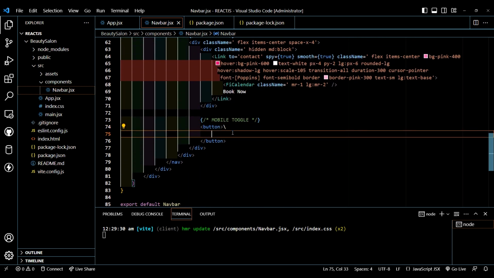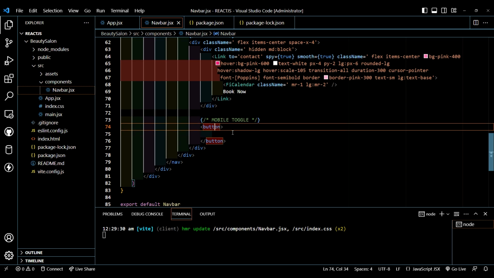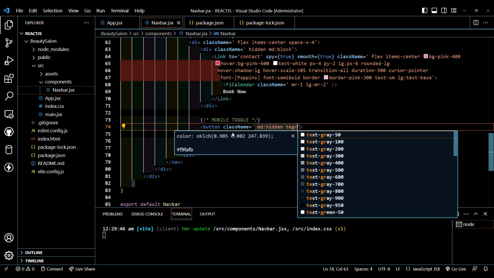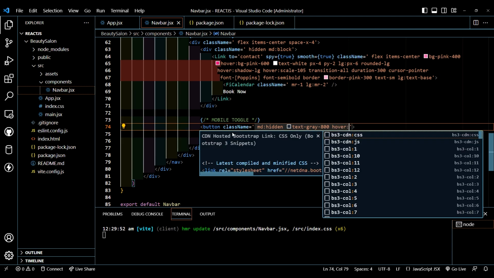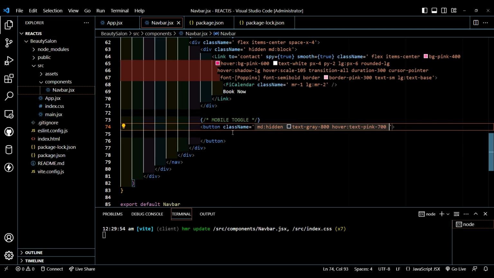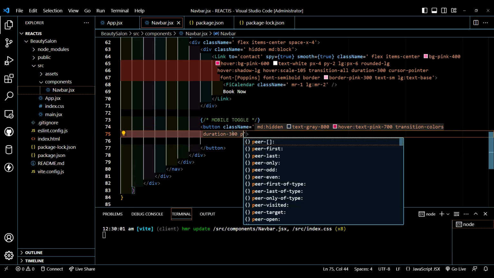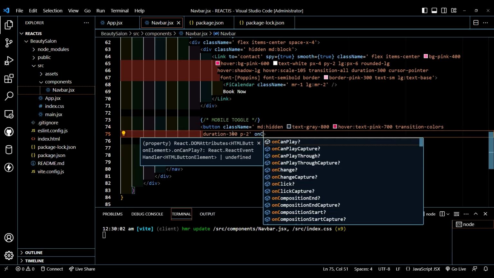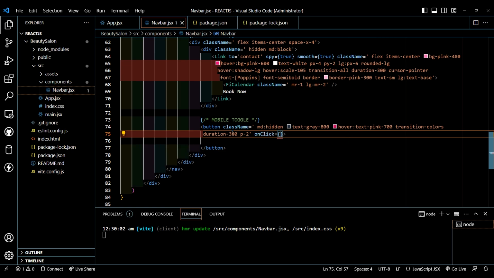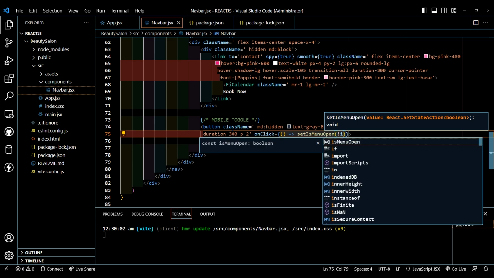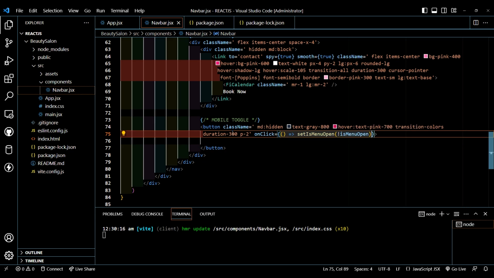Now in button, give class name, for medium screen it will be hidden, text gray 800, hover text pink 700, transition colors, duration will be 300, padding will be 2, onClick. Let's create an arrow function, setIsMenuOpen to not isMenuOpen.